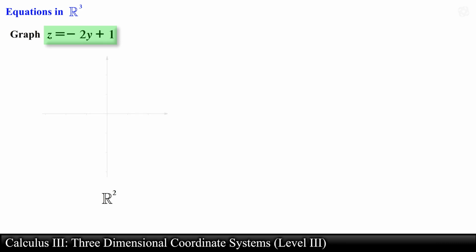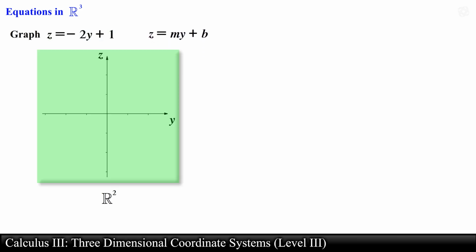Once again, this equation has the form y equals mx plus b, but instead we have the equation z equals my plus b, where z is a dependent variable and y is an independent variable. We essentially treat the equation just like we did in the previous example, but instead of graphing it in the xy plane, we are actually going to graph the curve on the yz plane, as follows. Here we have a two-dimensional representation of the yz plane. We're going to graph the curve in this plane and then translate it into R^3.